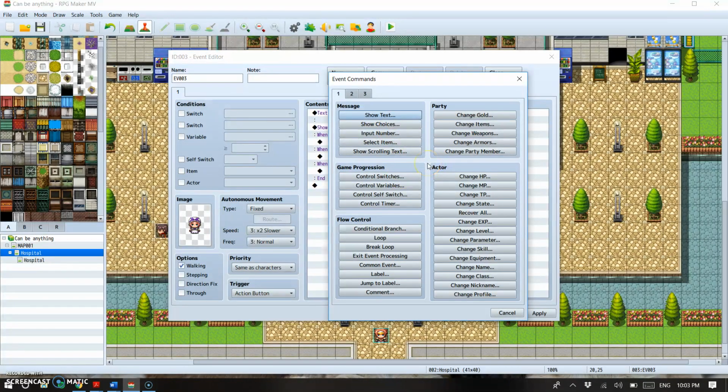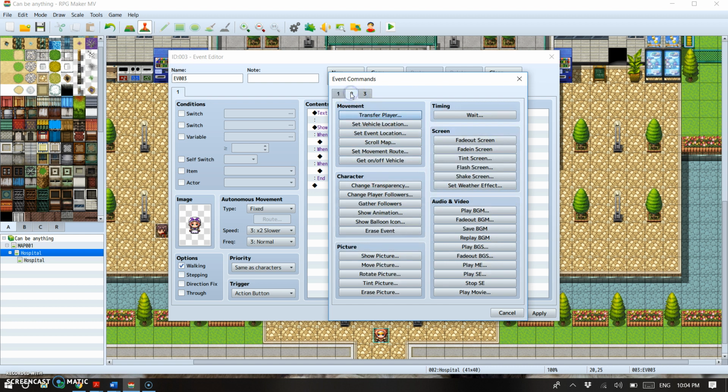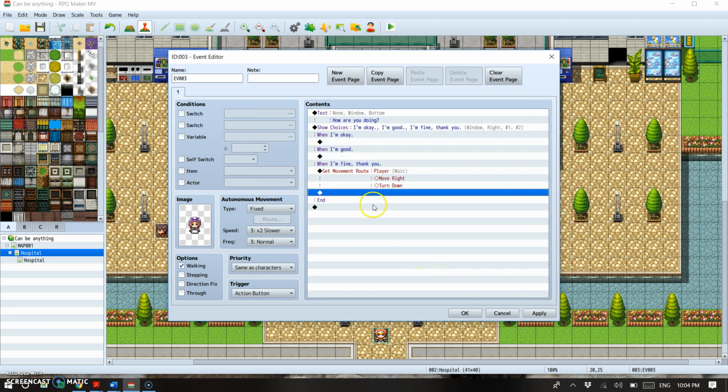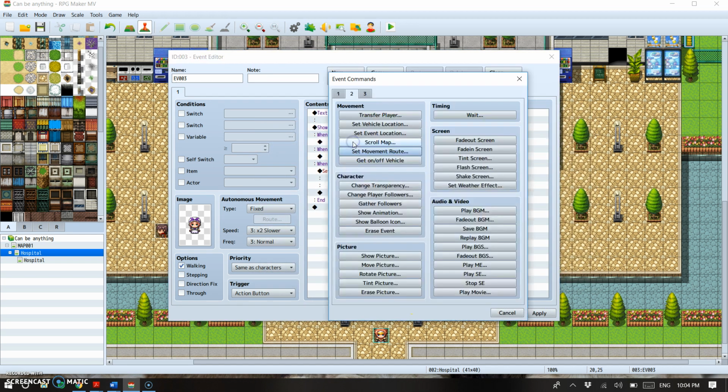The way programming works in its simple form is a lot of if-then statements. If this happens, do this. So I'm going to tell him if I pick this answer, please move to the right and then face down, so it looks like you're still looking at me. And the rest is whatever. It will just end if I picked those options.